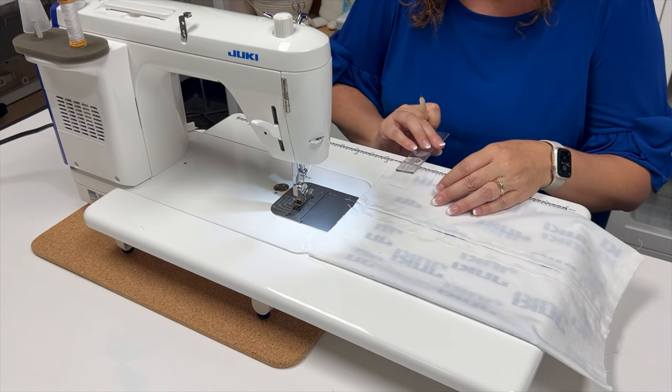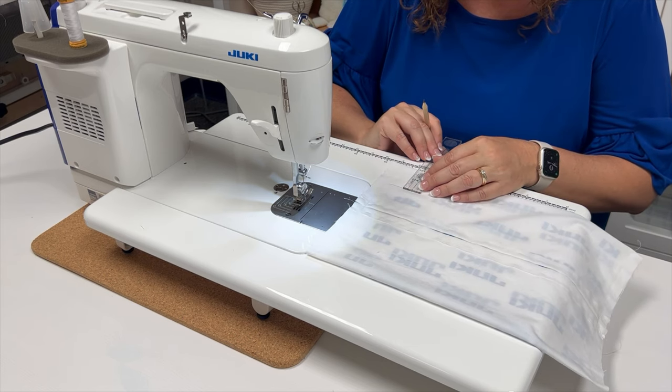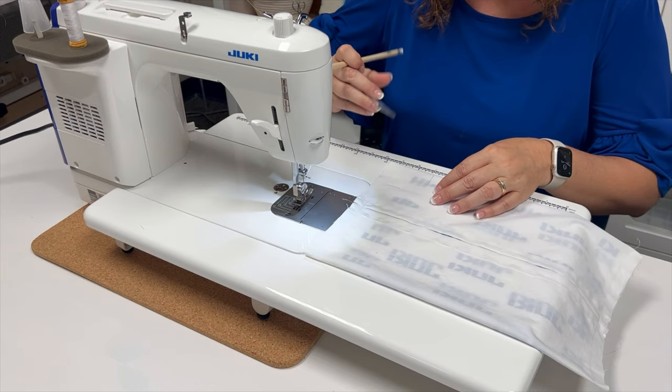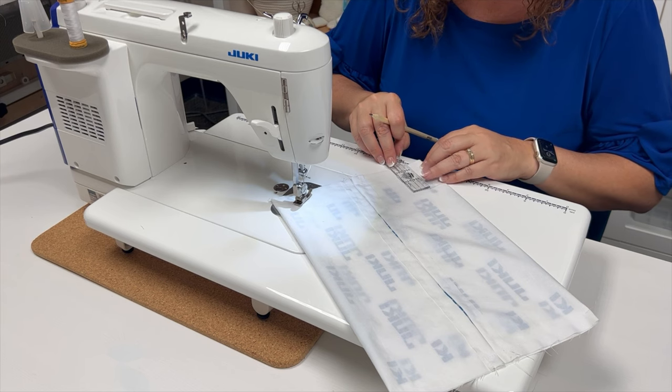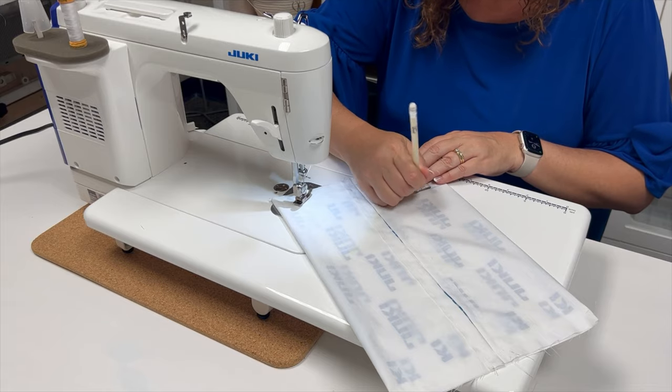I'm using a pencil to make my marks, and I'm making sure that the starting point of my measurement is from the seam and not the edge of the fabric. Remember, we just made a seam on that raw edge side of this lining, and my box corner measurements are starting at the seam and not the edge of the fabric.